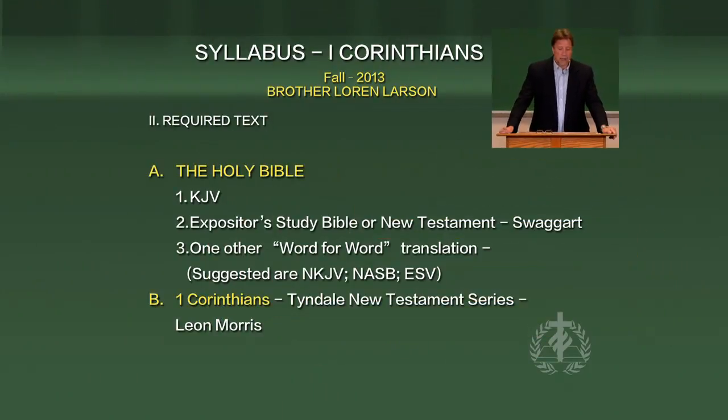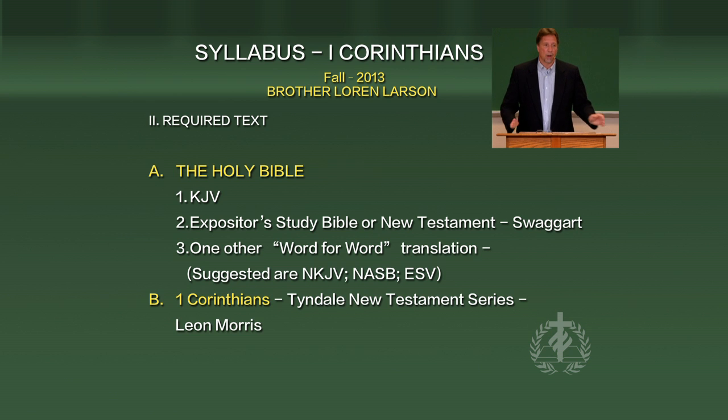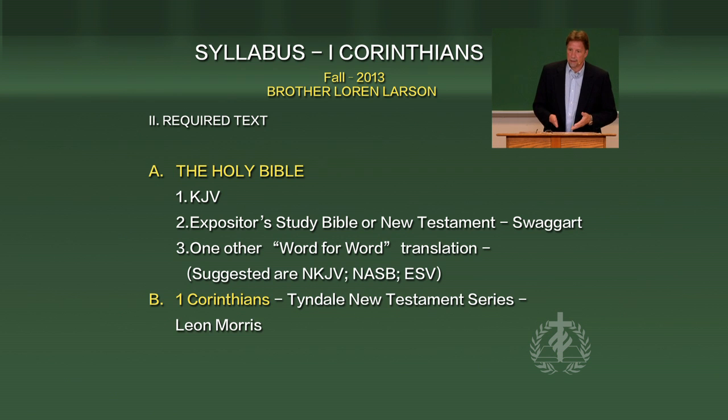The required texts, we're going to require three texts. Number one, a King James Version Bible. I will teach you from the King James Version. Therefore, all of the clauses, phrases, definitions of specific words that I give you will be from the King James. So I want you to follow along with me. I don't want you to second guess where I am or what I'm saying, and I'm not against a good word-for-word translation. We'll talk about that in a moment outside of the King James Version.